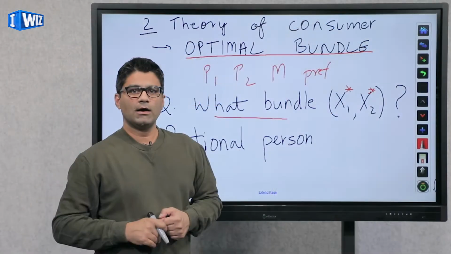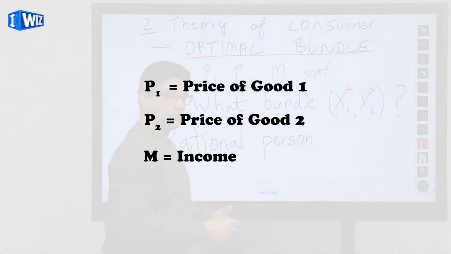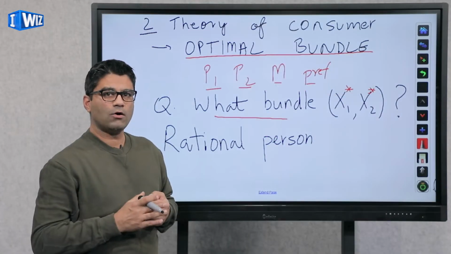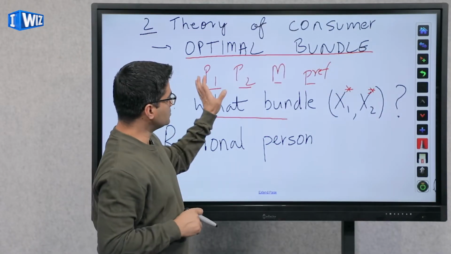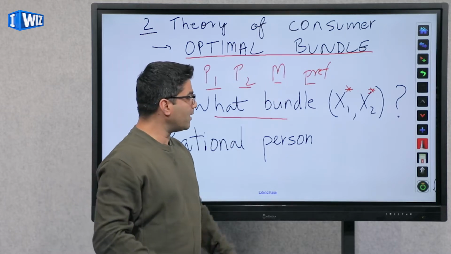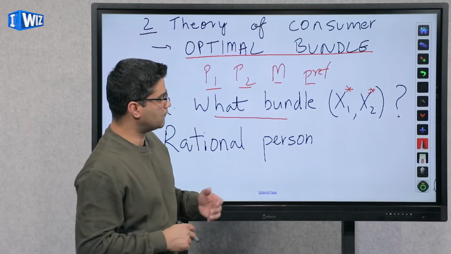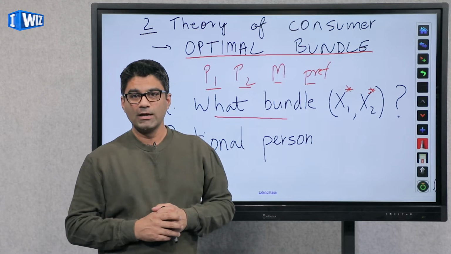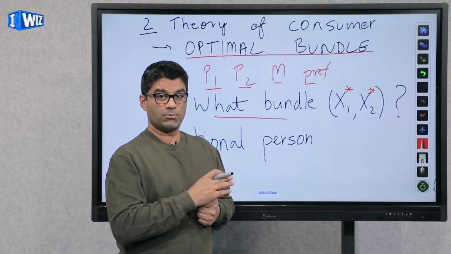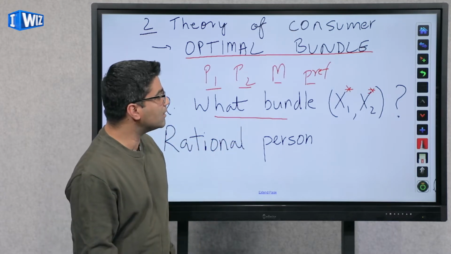You have some money, and you know the prices of the goods that you want to buy. Those are given by these parameters. You know your preferences, which is what you want to buy, which is different for everyone. Now the question is, based on the prices, based on the money your parents have given you, which is the income, and based on your preferences, what is the optimal bundle? Should you buy 2 jeans for yourself and just 1 souvenir for your friend, or should you buy 3 souvenirs for 3 friends and just one t-shirt for yourself? What combination is optimal is what we're going to talk about here. Even though this is theoretical, it's very relevant. Next time you go on a vacation, think about that.